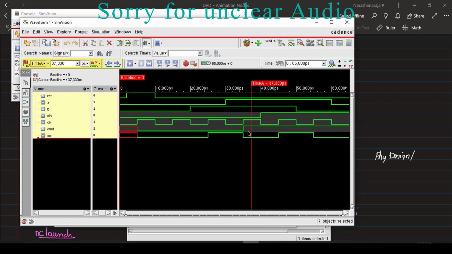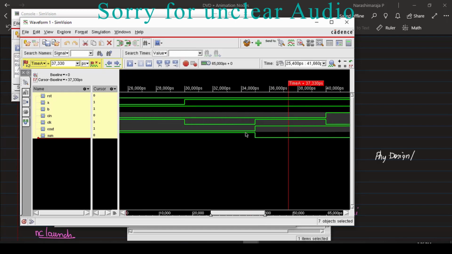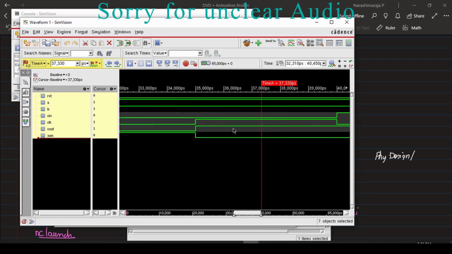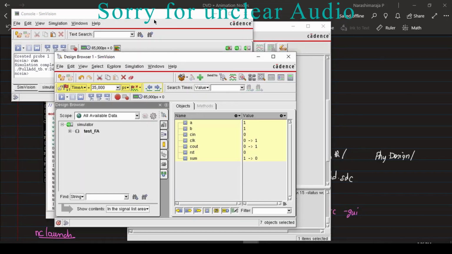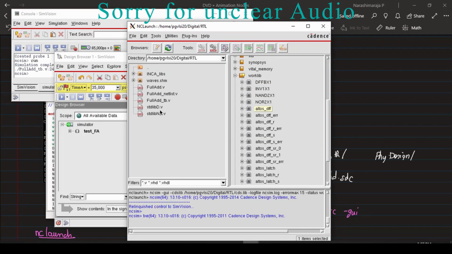Now note that I just want to zoom in and see that the moment I provide an input, the outputs are produced immediately. There is no time delay between the input and output. So what we do is try to recompile the other one. See what happens and what is the difference between this d.v and nd.v file.